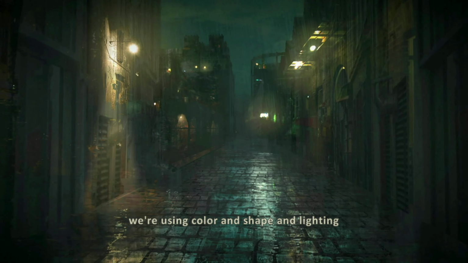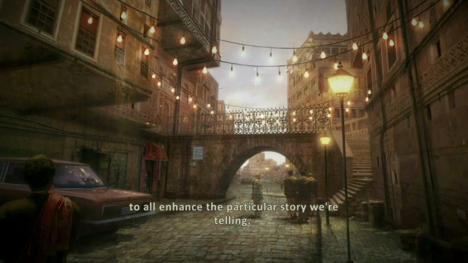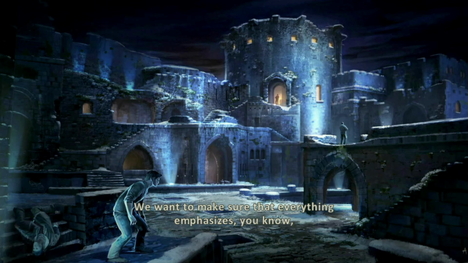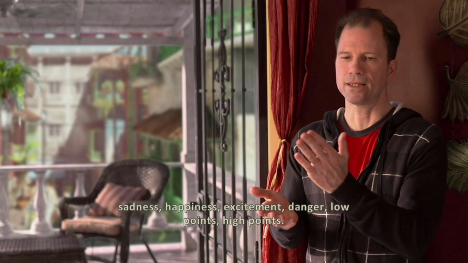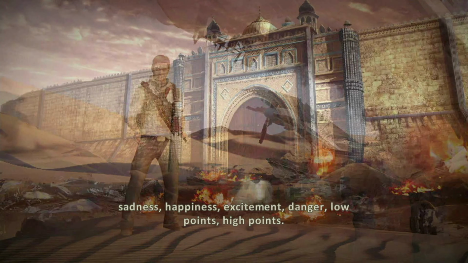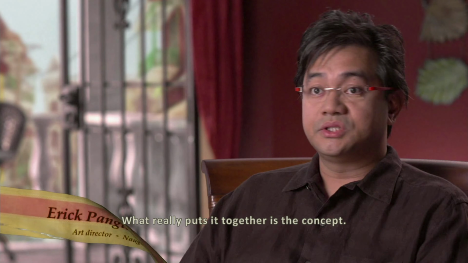As an art director, you try to make sure the game is consistent. You try to make sure that we're using color and shape and lighting to all enhance the particular story we're telling. We want to make sure that everything emphasizes sadness, happiness, excitement, danger, low points, high points. What really puts it together is the concept.